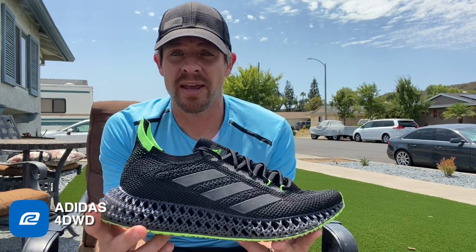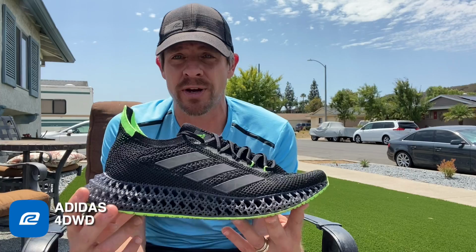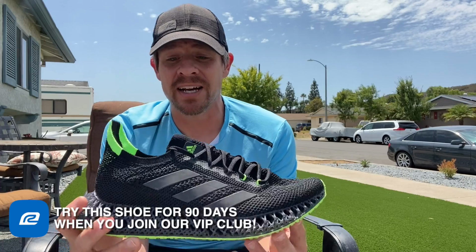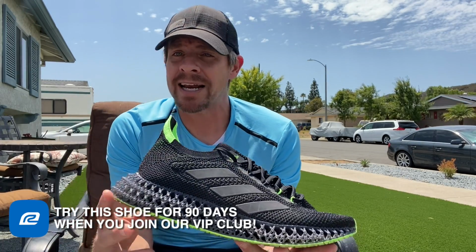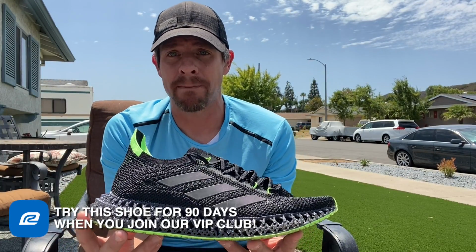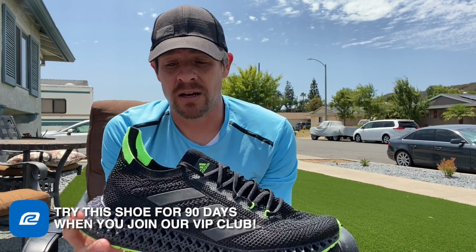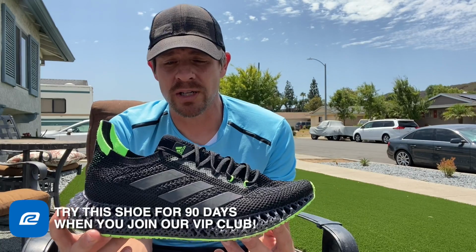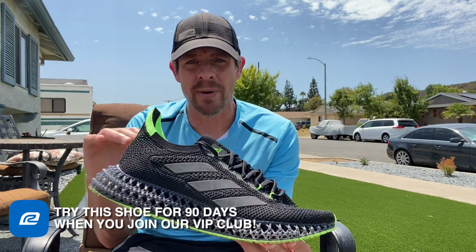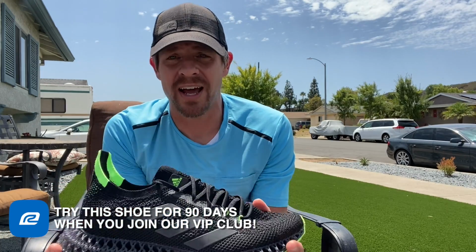Where I see this really being a good option for a lot of people is for individuals that are looking for that easy day, recovery day type shoe. For an everyday trainer, they're not worried about speed, they're not worried about going fast, because to me, and maybe this was just in my mind, I don't know, but to me it really felt like the day after I ran in this shoe, my legs felt a little bit better, like it was taking some of the pounding away. I really enjoyed that. Obviously, being able to feel better the day after a run is always a good thing. So I think if you're looking for an everyday recovery type shoe, not worried about speed, just looking about comfort and saving your legs, this one could fit a lot of people in that category really, really well.